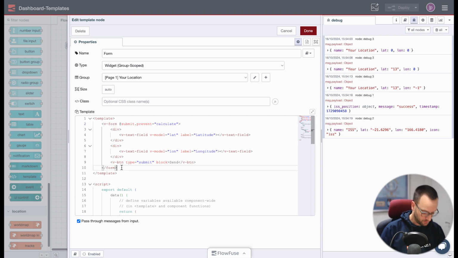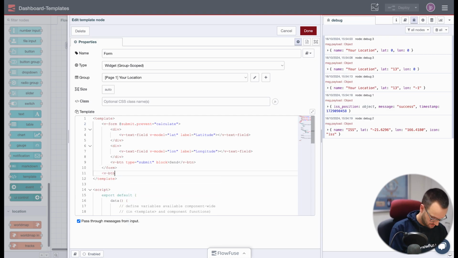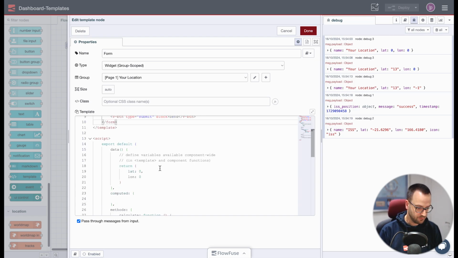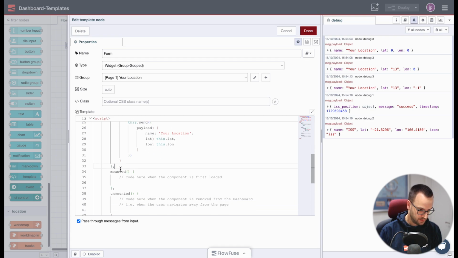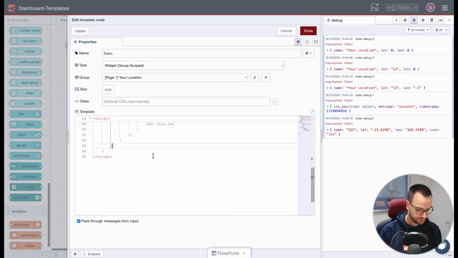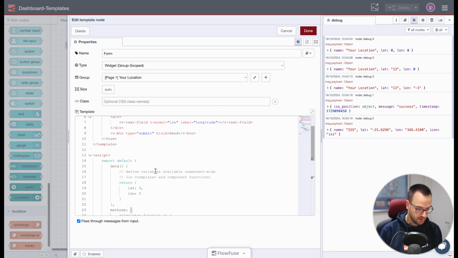So if I did just want a button, I could write it like that, and my function would go inside here and reference a method that I've defined down here. We don't need computed in this one. We don't need mounted. We don't need unmounted. But yeah, there we go.